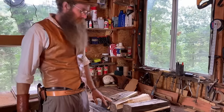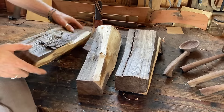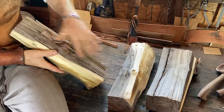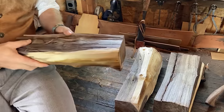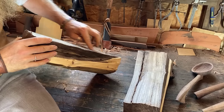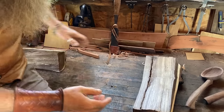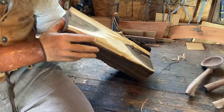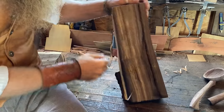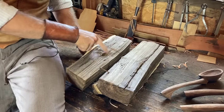Let's take a close look at the possible spoon blanks we selected from that log. This one here has squirrely grain and some bumps where there are knots — this is going to haunt you the entire time, so that piece is firewood. This one has some squirrely grain but straightens up toward the back — you could carve it; I'll save it for later. This piece right here is the best one. We'll cut off the pith from the center of the tree, and the reason we selected it is clear — you can see that's nice and straight, which will make it a much more successful piece to carve.